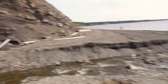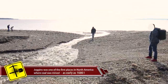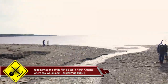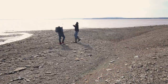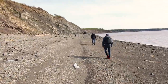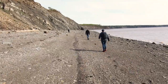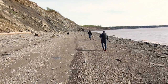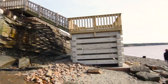All right, now we're on beach level, and the goal is to head along the cliff to just below the museum, the fossil museum, where the first adit is located, and then later we'll try and find the other one. All right, up ahead of us there you can see the stairs that come down from the fossil museum. So somewhere here along the cliff there should be the opening of the adit, the beachside adit that comes out of the cliff.